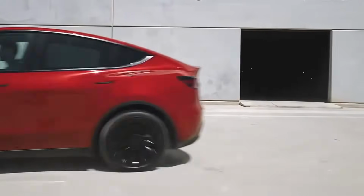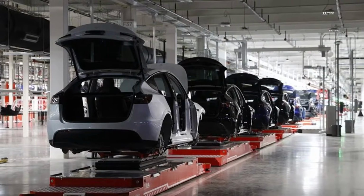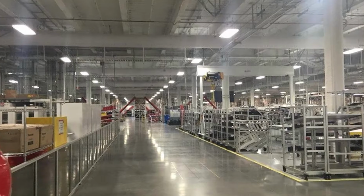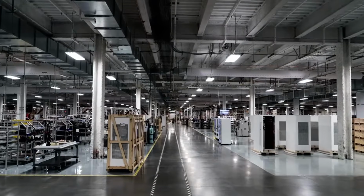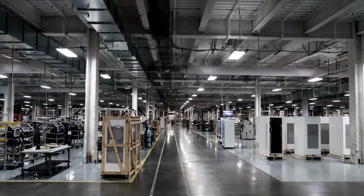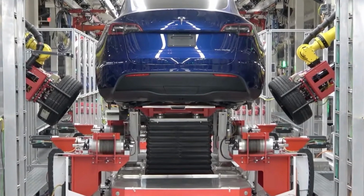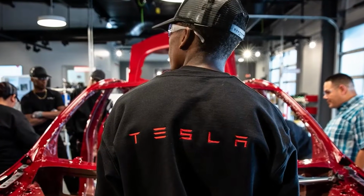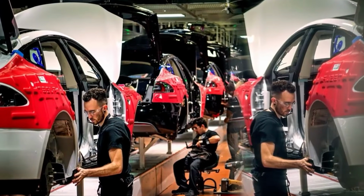Tesla's approach to worker efficiency is also shaped by ergonomic engineering and cognitive load optimization. Workstations are designed to reduce repetitive strain injuries with tool arms that balance heavy equipment and lift assists for placing components. Augmented reality overlays are sometimes used during training phases, projecting digital guides onto surfaces to help new employees understand complex assemblies. Rotational schedules ensure workers shift between physically demanding tasks and more routine duties, helping prevent fatigue-related errors.